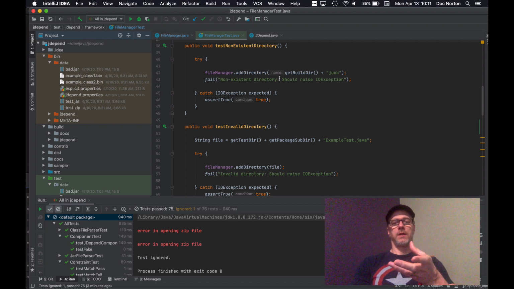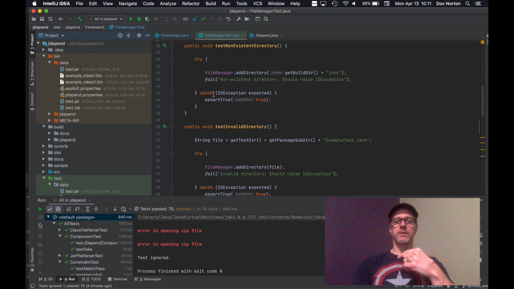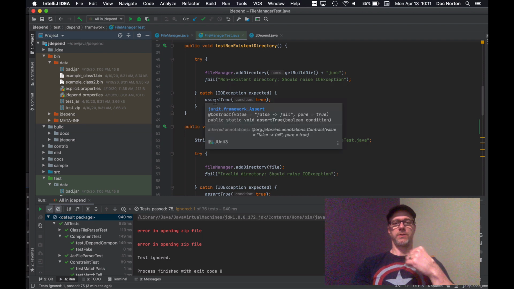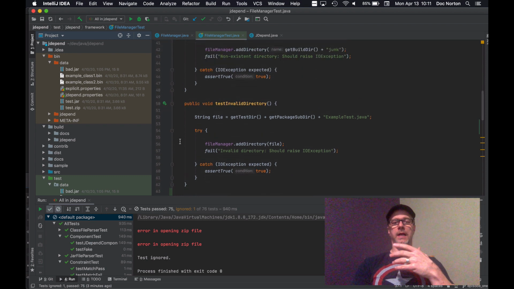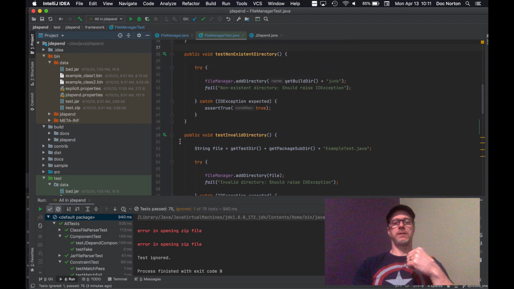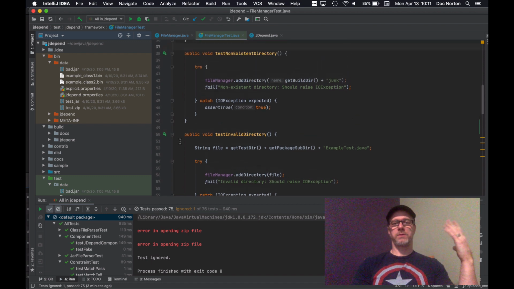Okay, so we expect this to actually kick on IO exceptions. That's the right catch. When the exception is caught, then we just basically assert true. So all we're actually testing is that some IO exception was raised. We're not testing that it's the specific exception we actually expected.